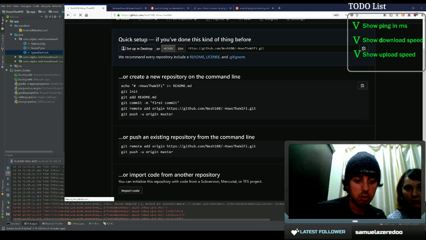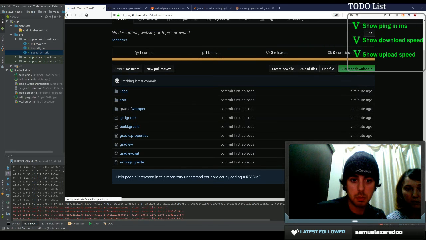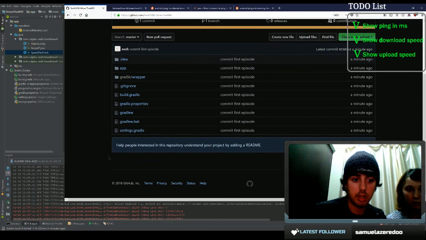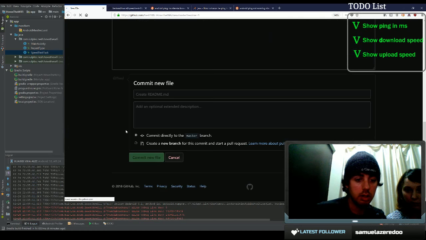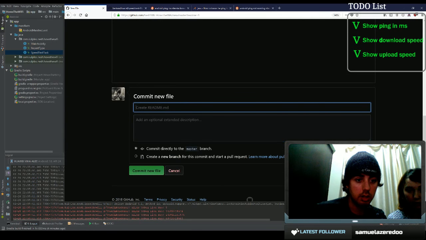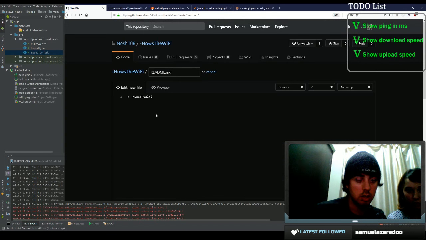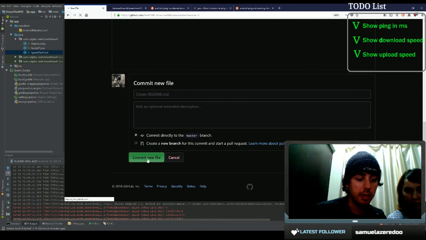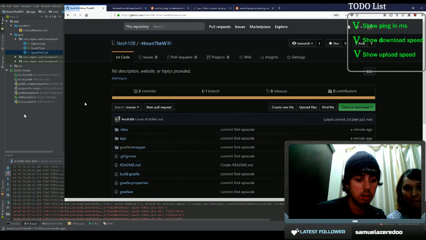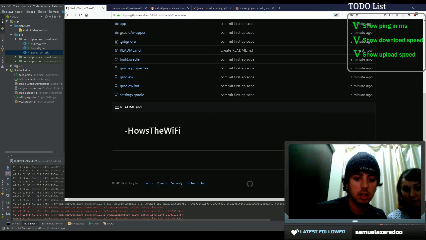And now, beautiful. We have all our things, and we don't have any README file. So we're going to add a README file, and it's going to be just beautifully empty.